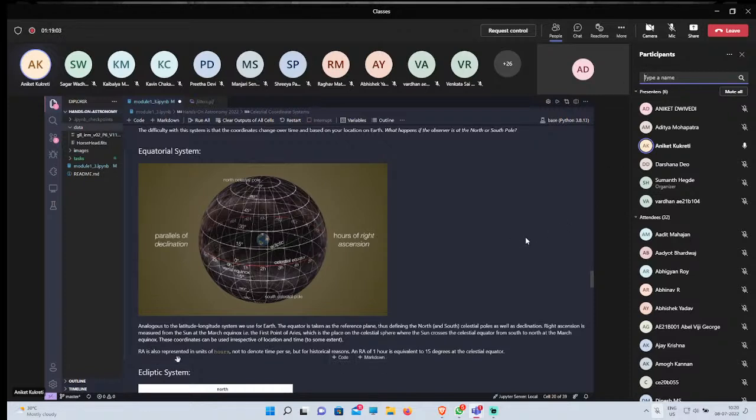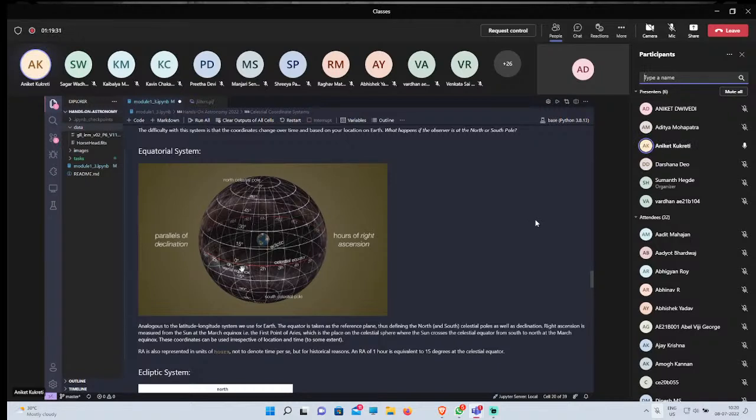Okay, so here are some conventions. The right ascension is represented in the unit of hours, not time. It doesn't really represent time, but the convention arises because there are 24 hours in a day. Since the Earth rotates, you can chop the entire 360 degrees up in terms of hours.